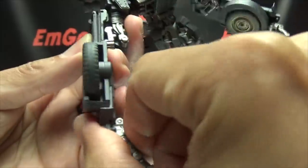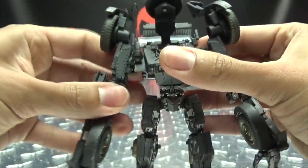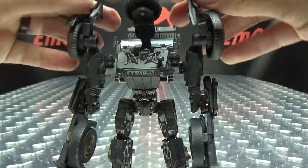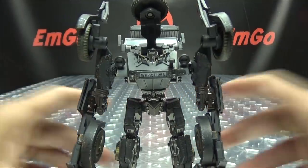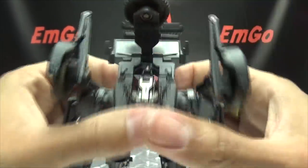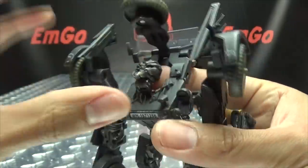Then just shift that up. Flip out the hand. Open up his hand. And bring this wheel around. There you go. There you got the arms all done. And we're pretty close to the home stretch here. So just get your finger behind his head. Just push his head up.